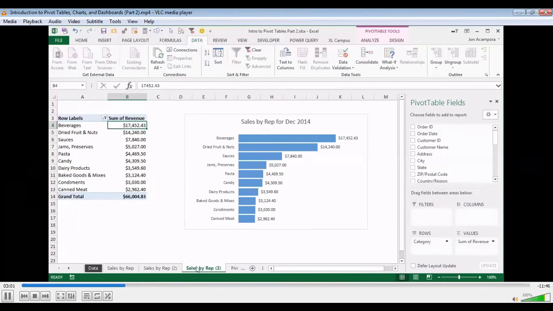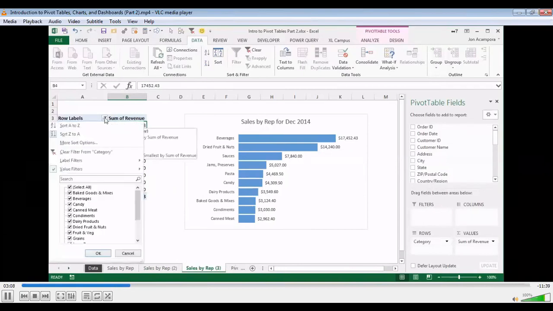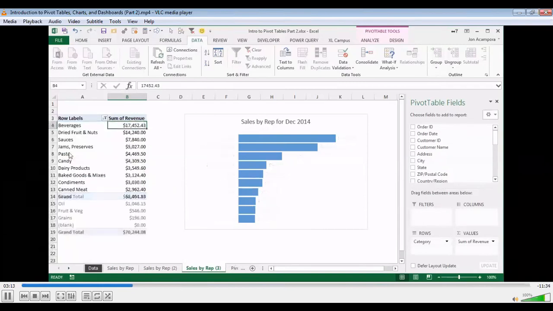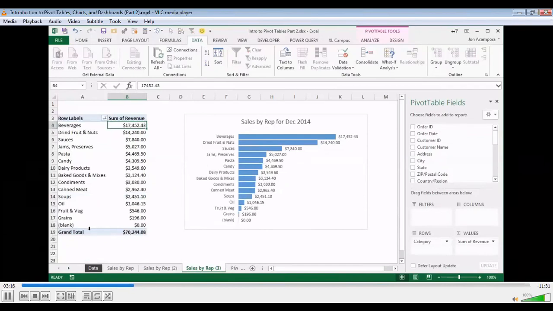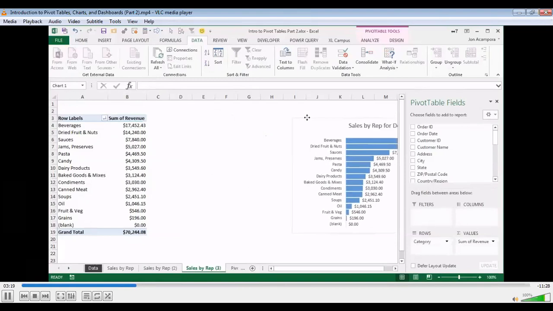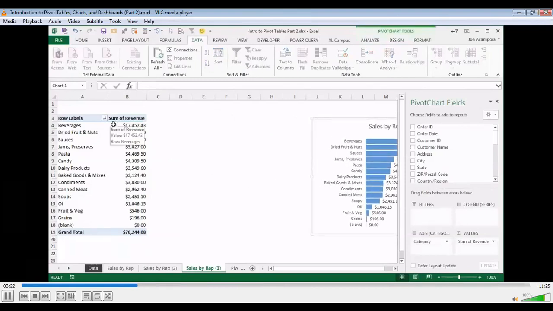And I want to show you some different calculation types that the pivot table can do, because so far we've only been dealing with the sum of revenue. First thing I'm going to do though is clear out this filter, because remember we applied this top 10 filter. So I'm just going to click the clear filter button, and that's going to again show us all the categories here. So now I want to start answering some more questions about my category sales.